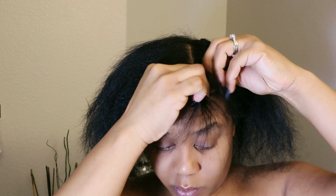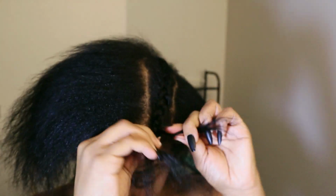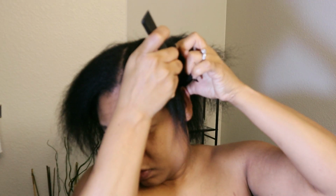So yeah, this is a really simple blowout. That's why I'm not doing the whole entire thing. But to blow out, that is all I use. Just the OLAPLEX blowout spray. Remember, you do not need to oversaturate your hair with product.